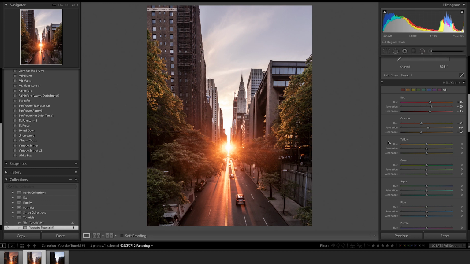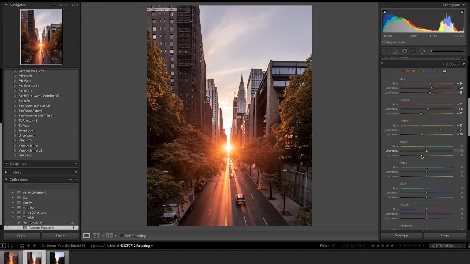Then we have yellow. I make it more orangey, around 33. Add some saturation in here, plus 54. And luminance, I will decrease it to around minus 20. Good. Next up is green.